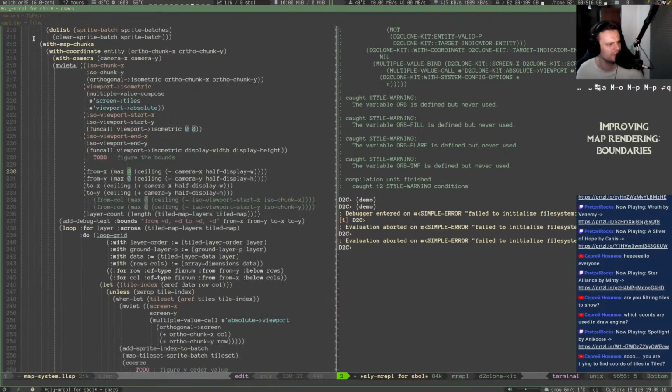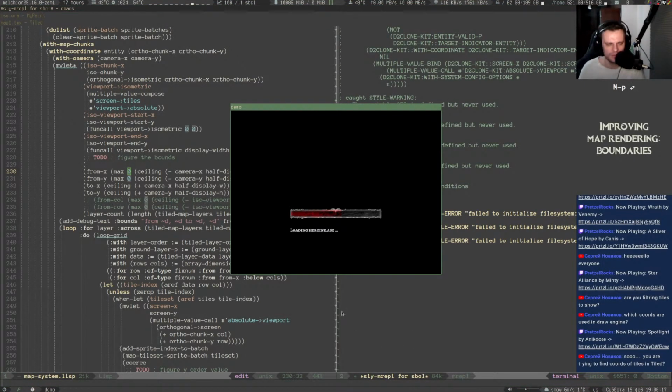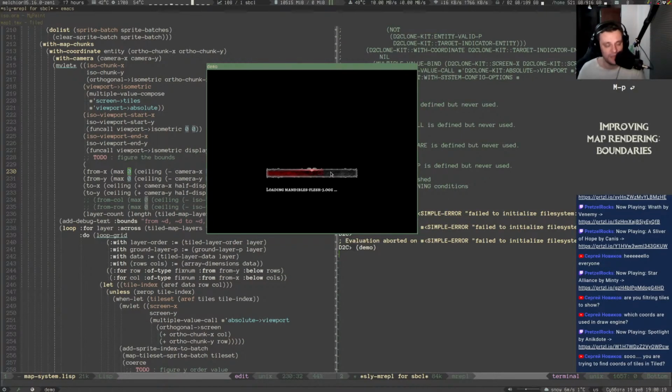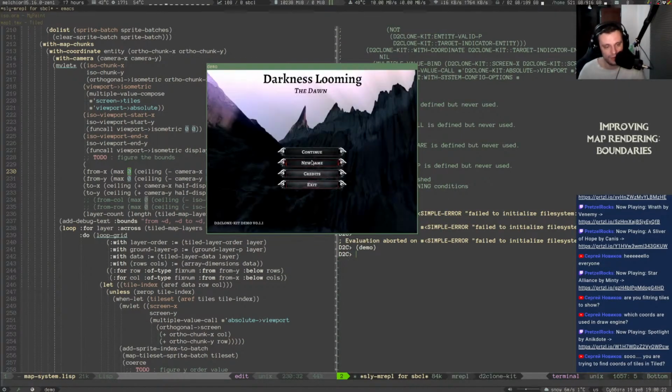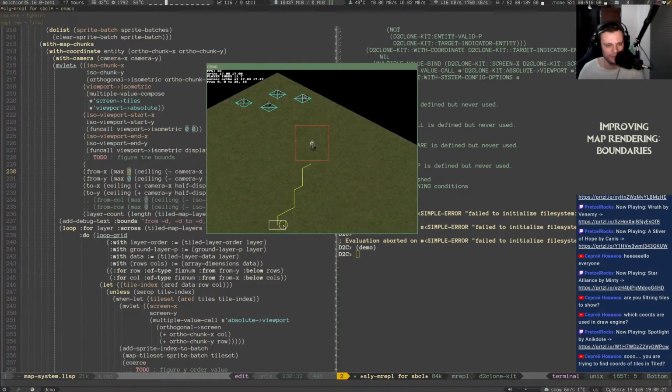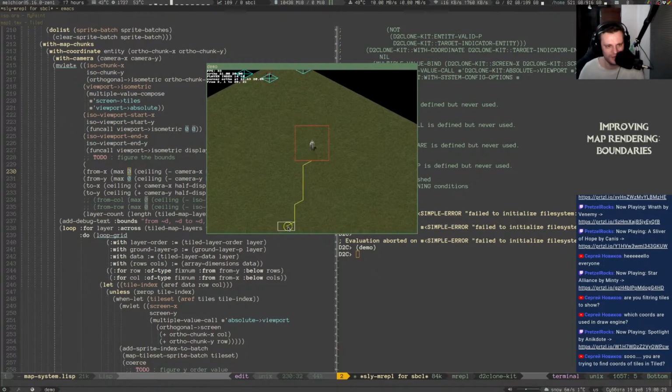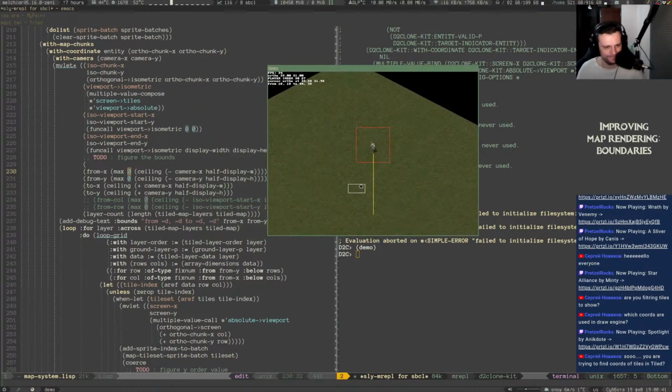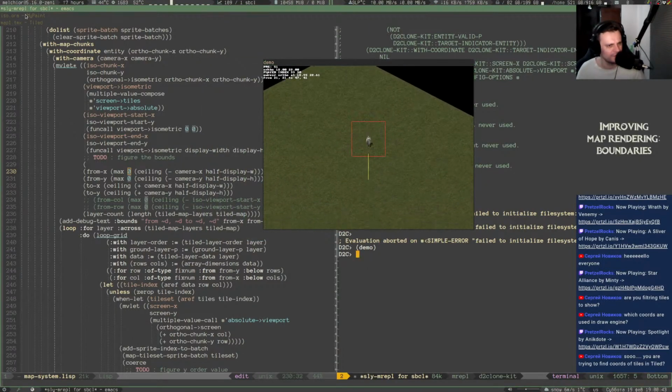Wait, what? Why? How come? Where is it? What's going on? That was weird. But yeah, the problem is that now it is drawing this diamond all the time. So if I run here, you can see that it's still kind of trying to draw the diamond, which is kind of right if you think about it, but then you've got to change the coordinate system. So yeah, I'm trying to figure that out.